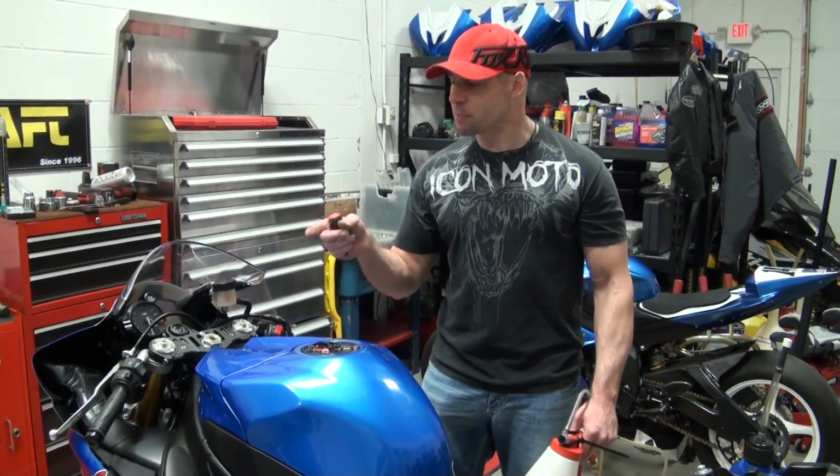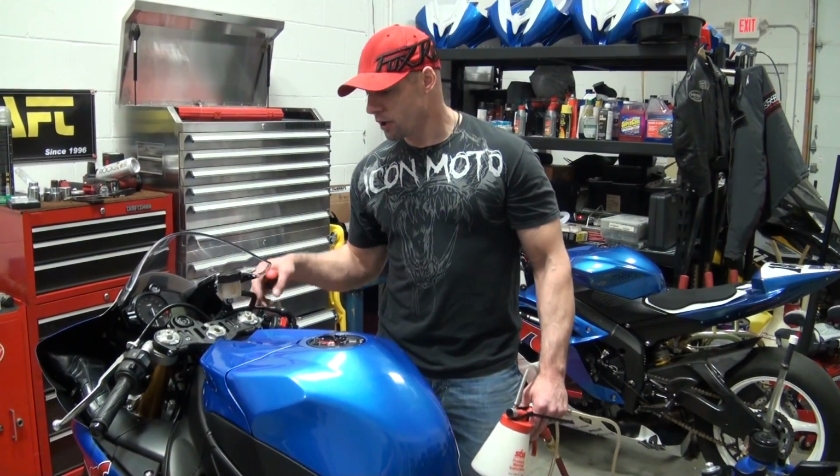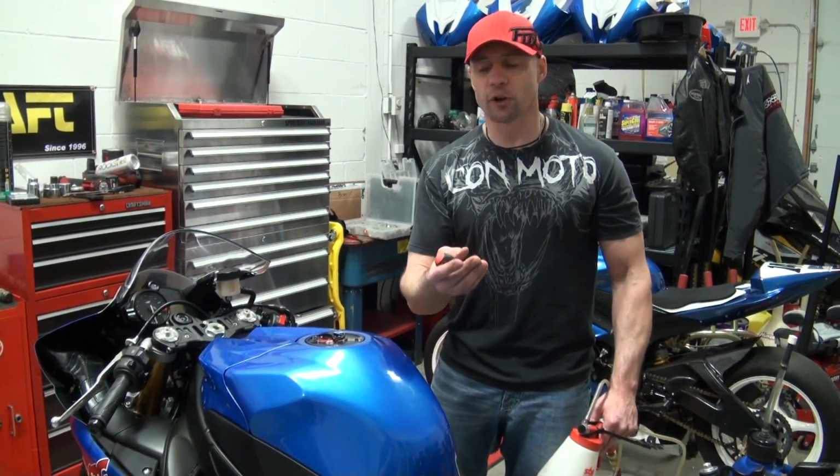The Rennsport kit itself, we're going to cover that as I show you the parts, right? The Rennsport kit is where it starts as a single line up at the master cylinder and then branches off to a double line for each caliper. Just keeps it nice and tidy up here at the controls. I like that look and feel.